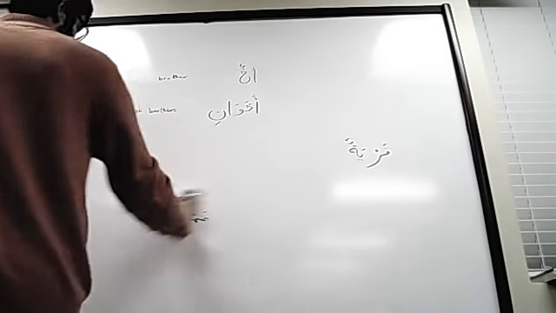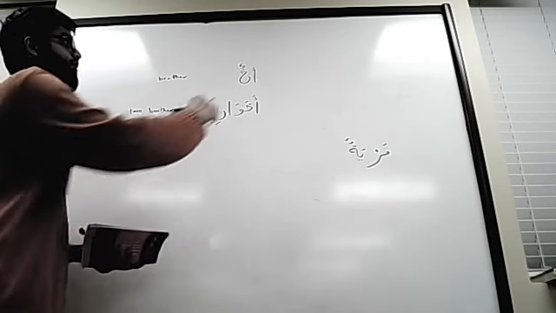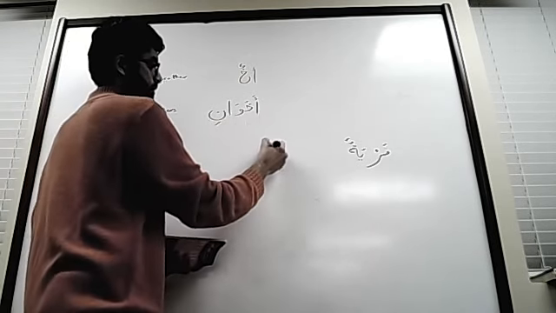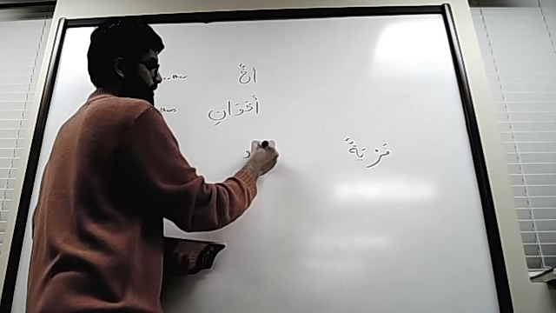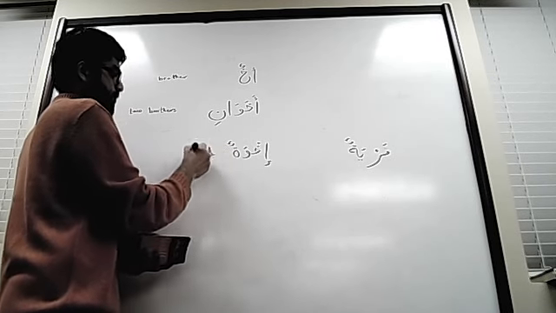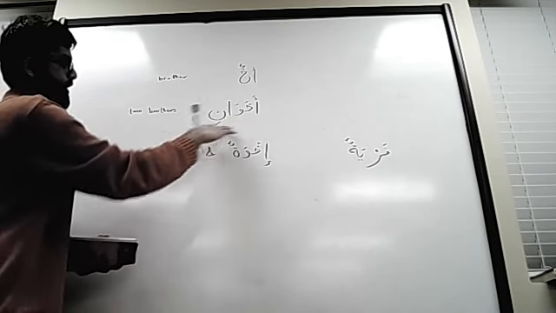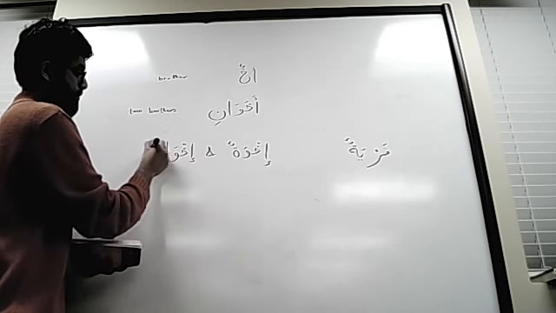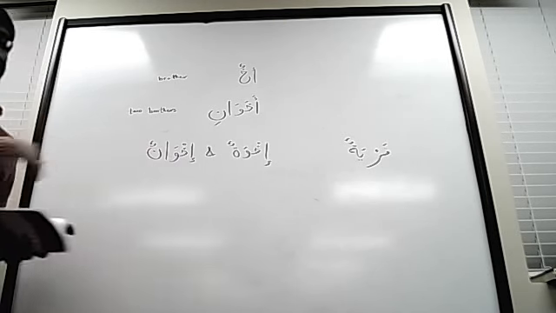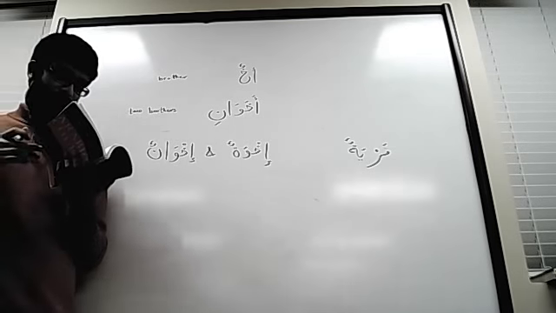Okay, actually, they gave the plural for akhun. What's the plural for three or more brothers? There's ikhwatun, and they have ikhwanun. So this is actually a special word. Akhawani is two brothers, but ikhwanun is three or more. So you can say ikhwani, my brothers, or akhi, my brother. Okay.